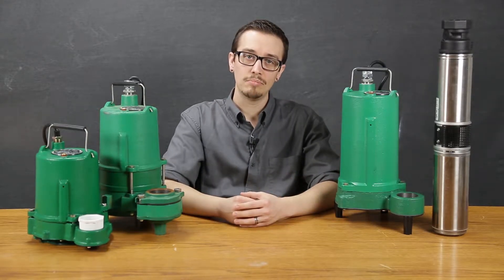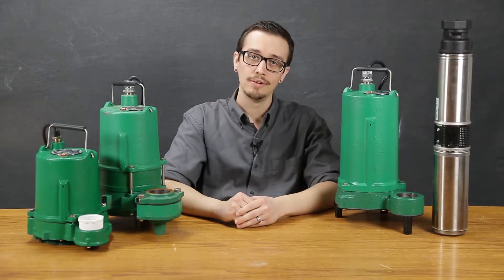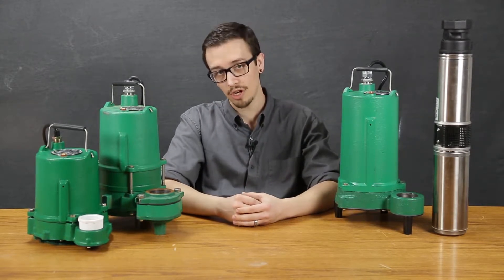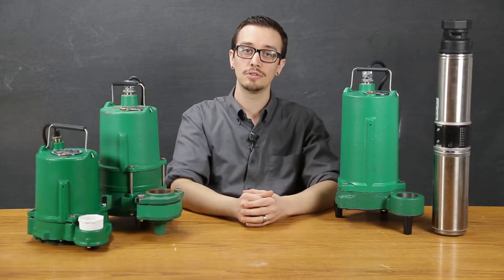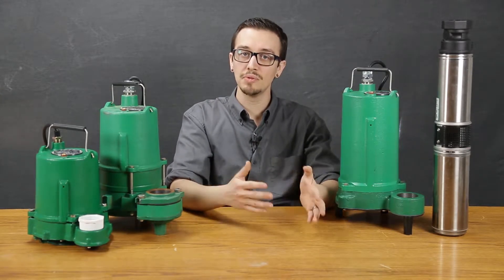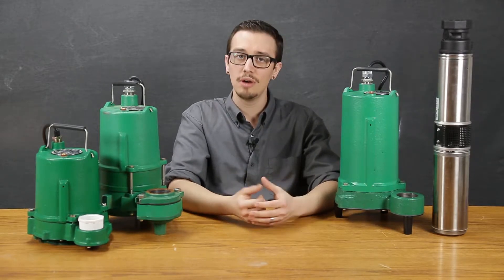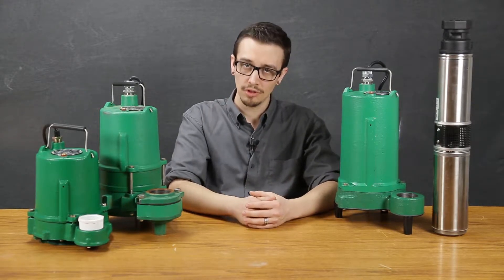Once you've familiarized yourself with the application, it's time to go shopping for a pump. Our goal here is to find the right pump for the job — a pump that is best suited for your specific application. Pumps are not one size fits all. The right pump for the job will offer a balance of upfront costs as well as long-term costs over the life cycle of the pump, including maintenance and repair. In general, a more expensive pump should translate to less problems during the life of the pump as well as costing less during operation and maintenance. A higher price pump does not necessarily imply that it is a better pump, and a little bit of research and understanding goes a long way in this process.